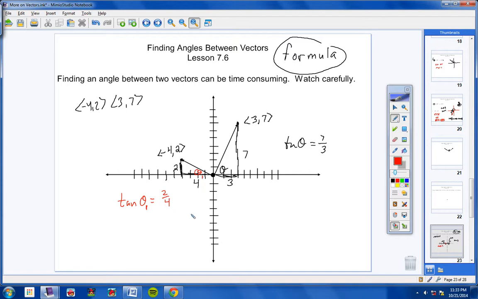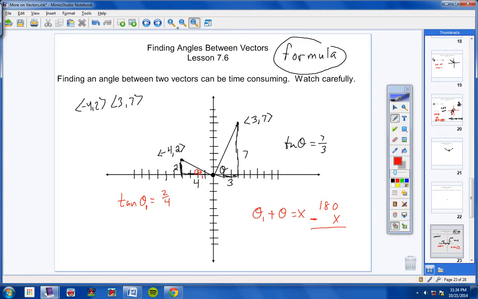So you'd have to use tangent, opposite over adjacent. And then once you found this angle here and this angle here, you'd have to add those two angles together. And then whatever you got out, you would have to subtract that from 180. We'll call this x. So you subtract it from 180 and finally get out the angle that's between these two vectors. That's not horrible, but that's a pretty time-consuming thing to do.